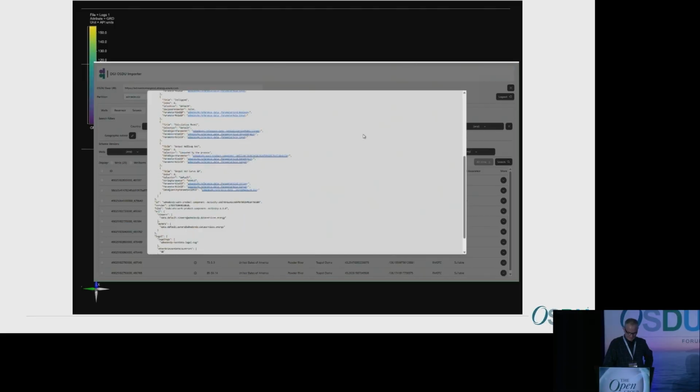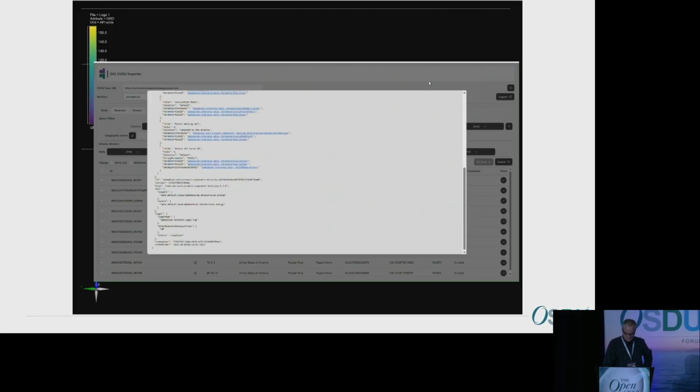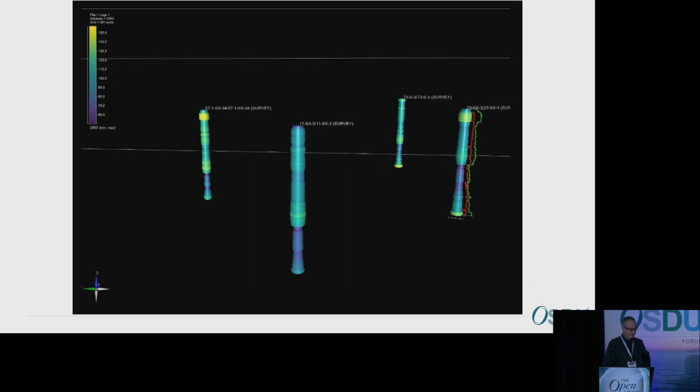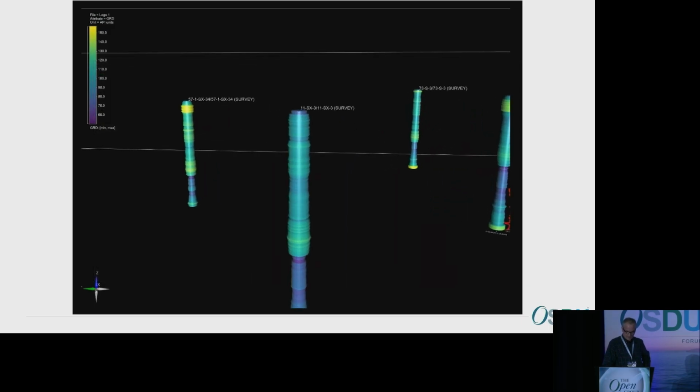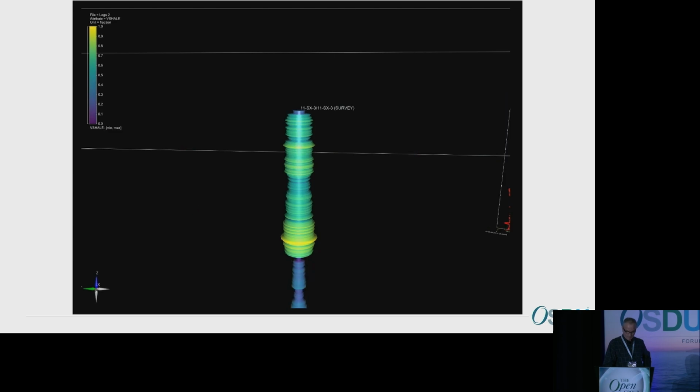So this is the activity record, and this is where we can record the full details of any calculation. We get the inputs, the outputs, and if there were any parameters, we'd be showing them there. To finish up, let's add this V-shale log to the CoVis viewer, and now our subject well has a nice lathe plot showing the calculated volume of shale.